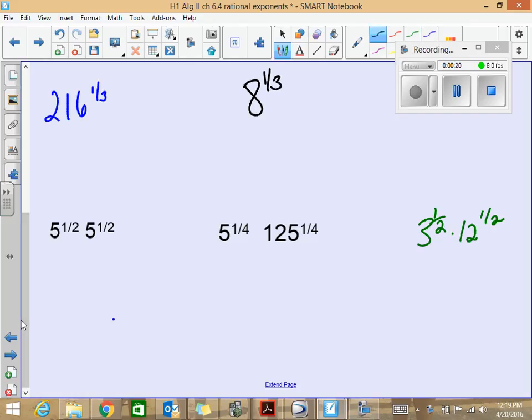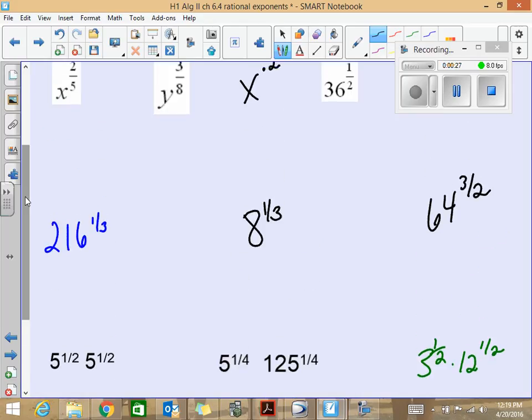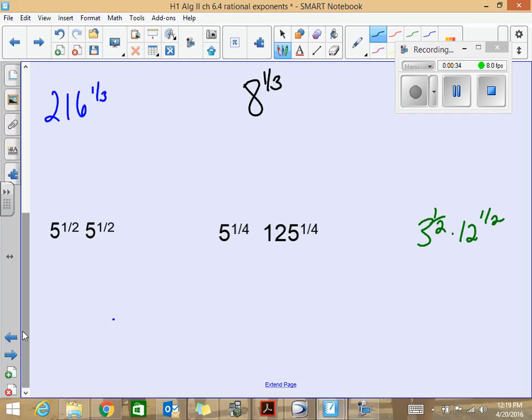To help you with the homework, the difference between what we're going to do now and what you did in your homework is that these first examples we were just rewriting. That's what most of your homework was, just rewriting. What should be written above this next line is now we're simplifying. When the directions say simplify, it means you want to get down to a number, if possible, or take it as far as you can. Whereas on the rewriting, you didn't have to take it to a final answer. You just had to rewrite it. So that's the difference.